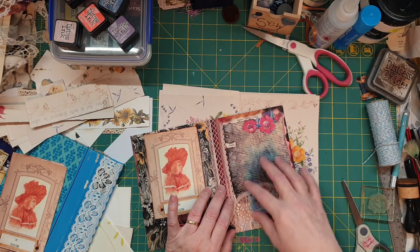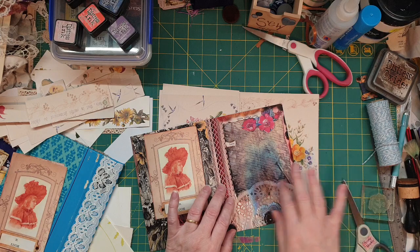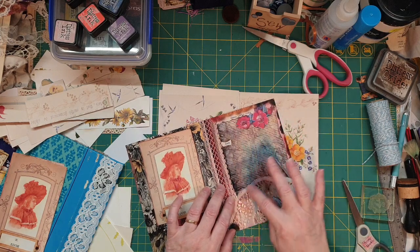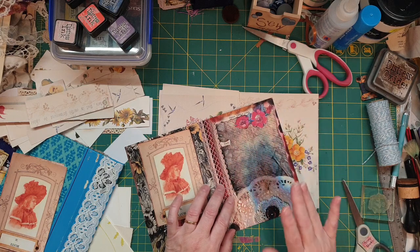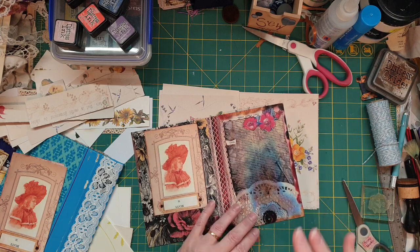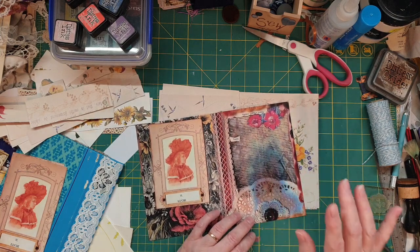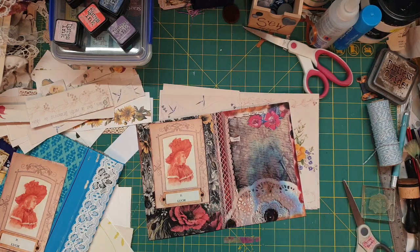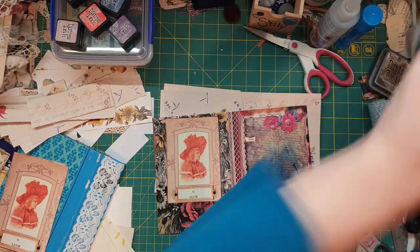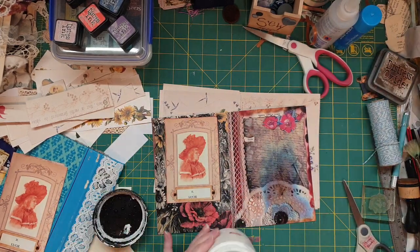What I want to do with this, I actually re-scan this, so the print that you'll get won't be as blue, because this big button was on there, the light came in. So what I want to do with this one is put a bit of gesso over the top of it, which will help you to write on there anyway, and just to get rid of the blue. I mean, it matches this and it looks okay, but the one that you guys will get is better than this one. And I also re-scanned one of the other ones as well, so I made sure that they were better than what I had. So that's why you do, actually while I'm here, that's why you do test things.